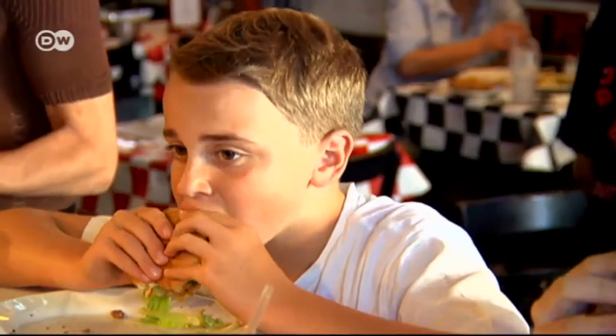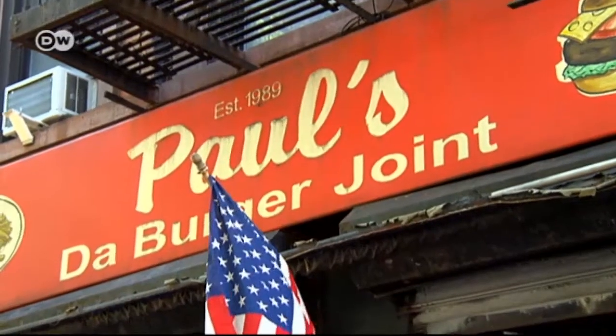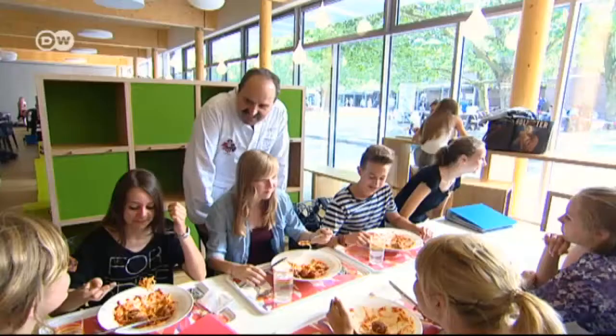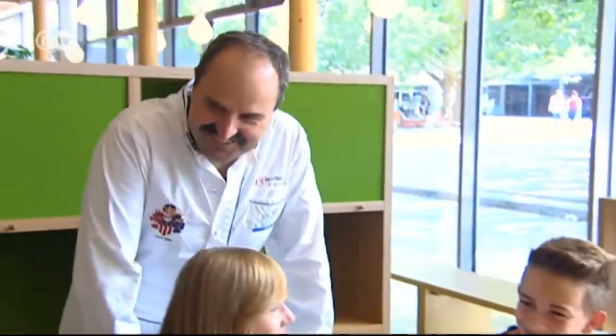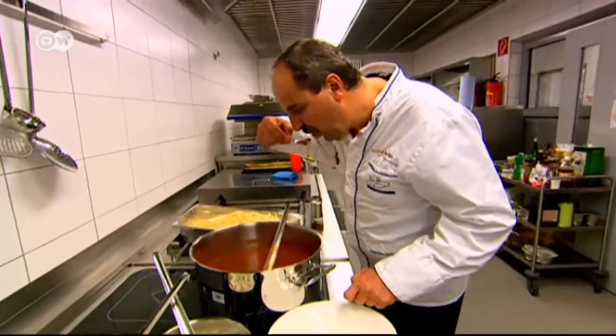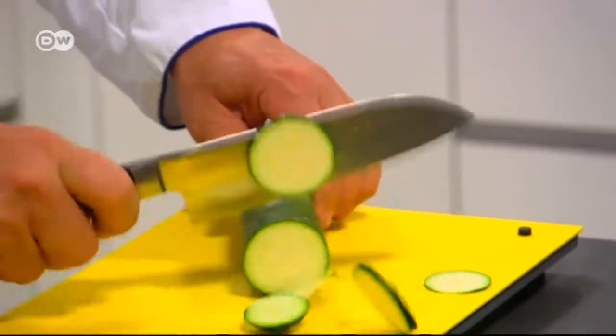If you go to a place like this and someone gives you a hamburger, you don't know whether it's been freshly made. But when you come into the school cafeteria and it smells delicious, you know it's fresh. Laffer has been promoting healthy and sustainable school meals since 2011. That's why he started the pilot project Food Education at a secondary school in Bad Kreuznach, compiling balanced menus with local produce for the school canteen and teaching students the basics of a healthy diet.